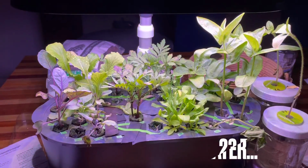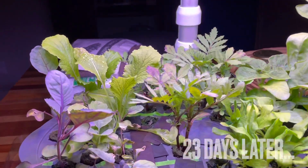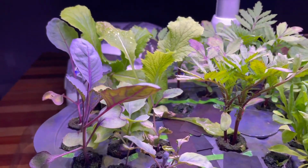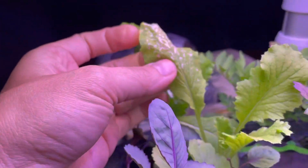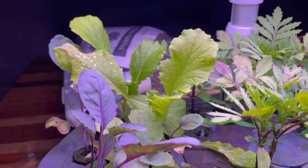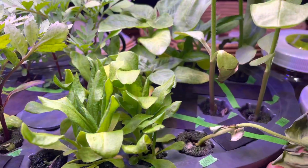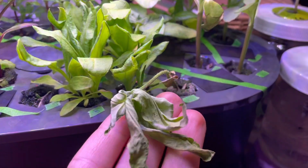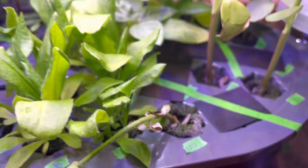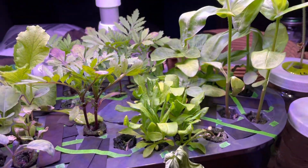All right, so today is March 6th, and this is what we have going on here. Everything's doing pretty good, except we have some little spotting here on this guy, the Napa cabbage, and we have one plant here that just kind of died. Not sure if it's from the green algae or what.